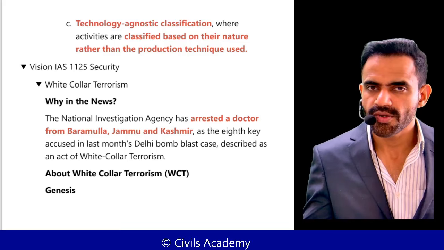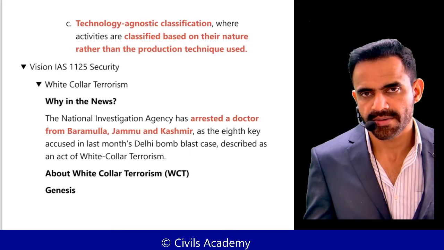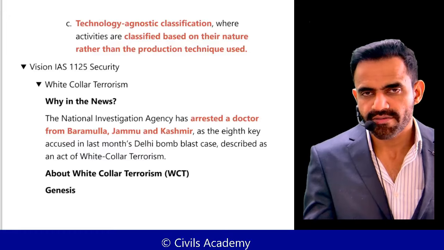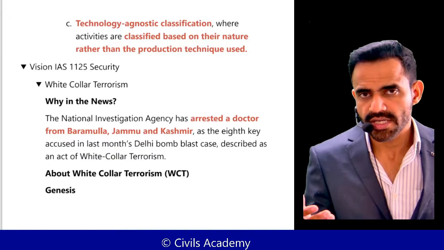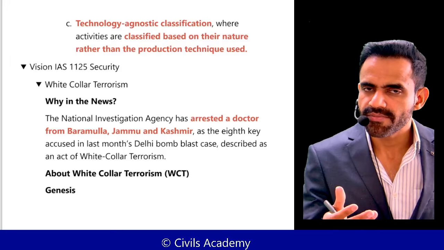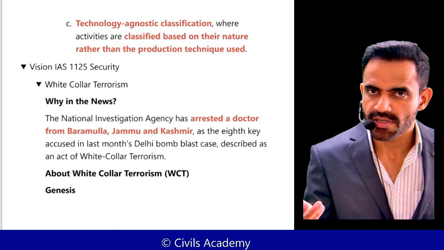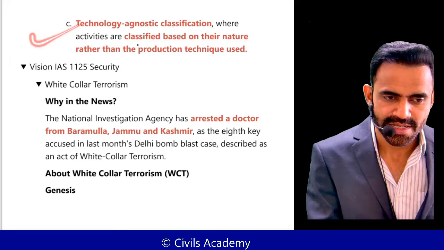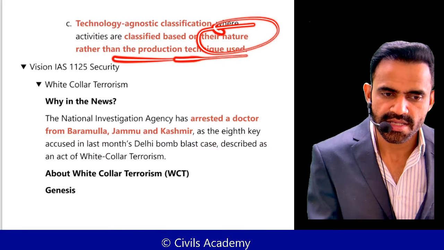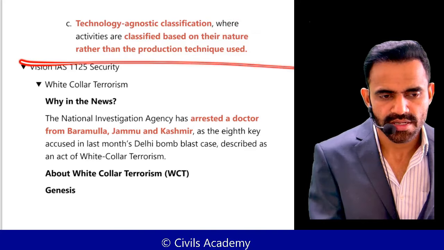There may be a company that is manufacturing this using, let's say, hand or tailors, and there is a company that is using machines for this. These are not two different industries. Really, the manufacturing of shirts, this is one. Manufacturing is one industry. Now, some are using technology, some don't. So that does not mean there will be two classifications. This statement says that the activities are classified based on their nature rather than based on the technique or on the technology. With this, the economy section is over.